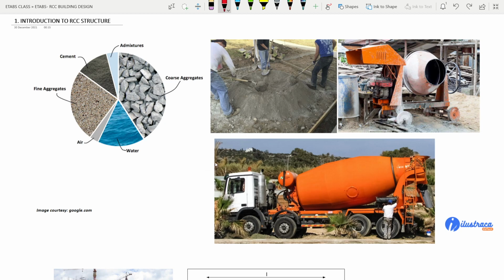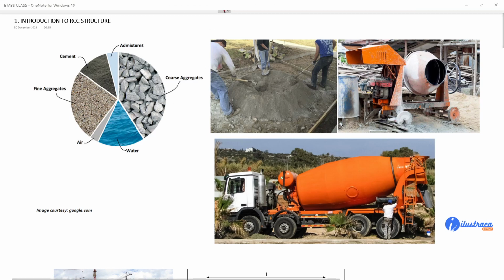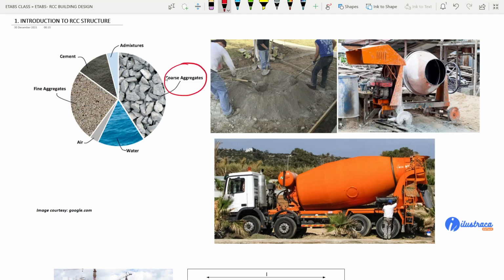Now like all of us know, if you have already studied about concrete in our curriculum, in our BTech or diploma curriculum, or whatever course you have done in civil engineering, that concrete is nothing but the mixture of these things, the coarse aggregates, the cement, obviously this is the main ingredient, the fine aggregates, and water. Obviously there will be air and admixtures.